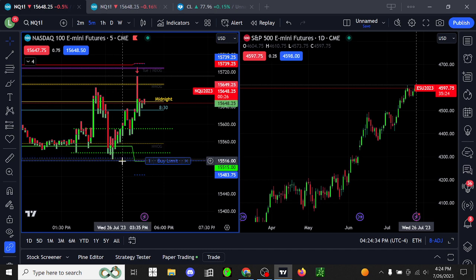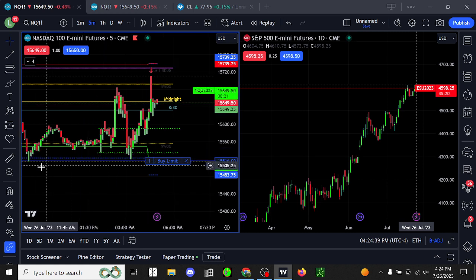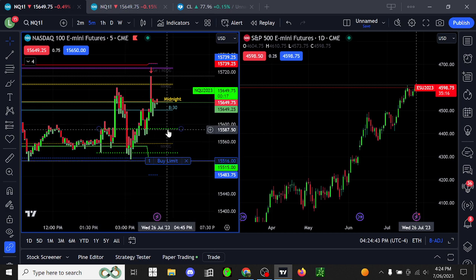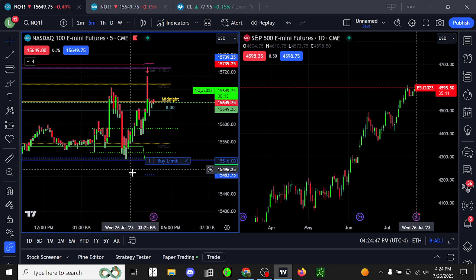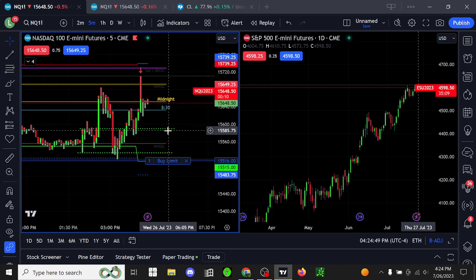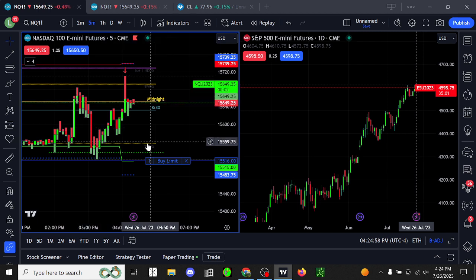And if it does, I would be looking to be a buyer there, which you can clearly see I'm looking to be a buyer at this low because it's very close to it, but a little bit better entry, right? So same thing though. I would expect it to probably come take out these lows before continuing higher. Although there's also a decent chance it just continues higher without ever going back down to those lows again. Probably not, but it still easily could happen since it has a long bias.